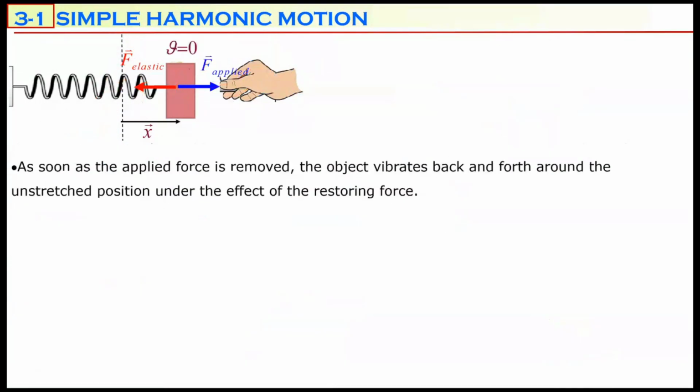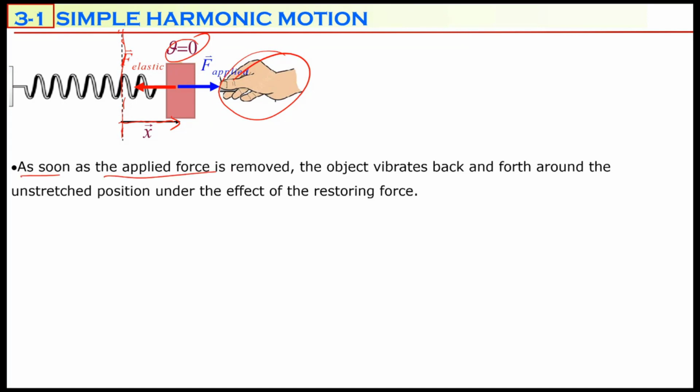Now I will explain what this restoring force does. Why is it so important? As I said, to stretch a spring you have to apply some force. If you don't pull it, you cannot displace the object. First, you have to pull the object from the unstretched position. You should stretch to the right or compress to the left. You should do one of them, so the object must displace initially. Now I am keeping this object at rest in my hand, that's why v is equal to 0. I know the elastic force is always towards the equilibrium position, this unstretched position, and my force is away from the unstretched position.